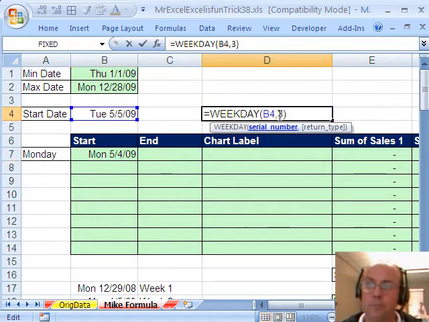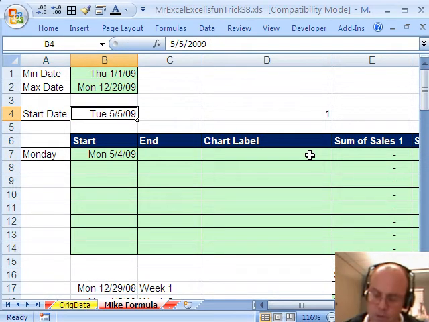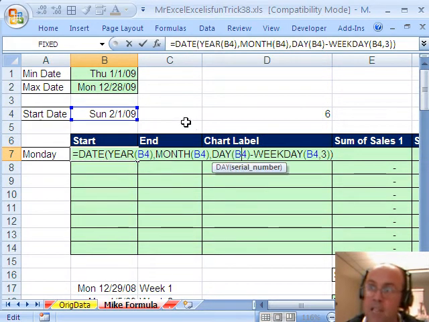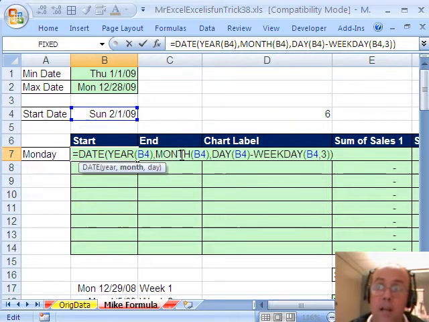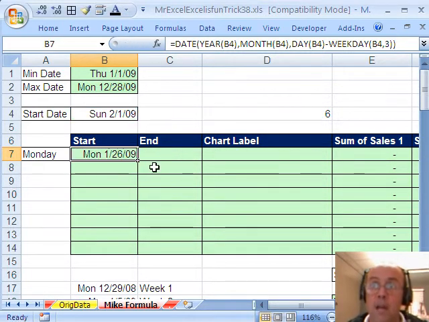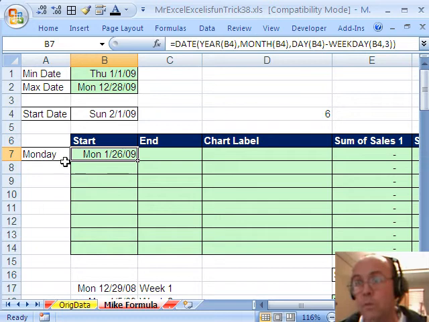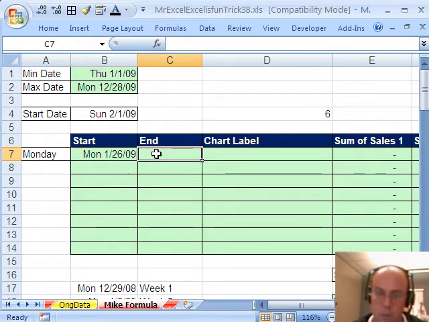And by the way, I put the weekday here so we could just see. Let's try 2/1. Right? So that's 6. So this formula right here, the day, is taking that 1 and subtracting 6 days, and actually gets us back, even though the month function right here has given us February, it goes backwards in accordance with that day argument. All right, so the rest of this is pretty easy here.